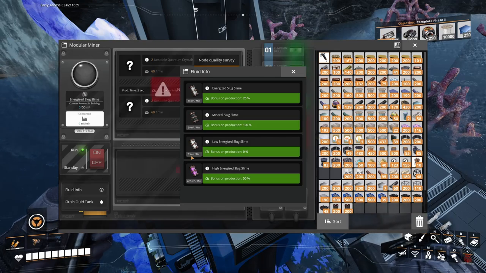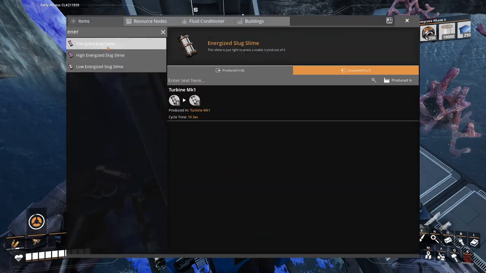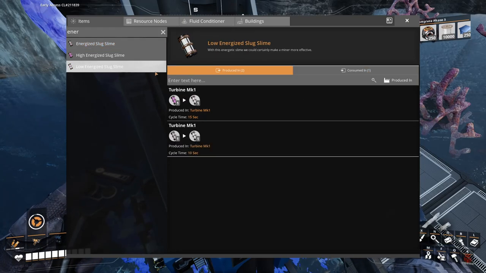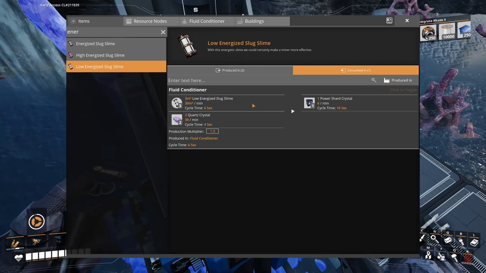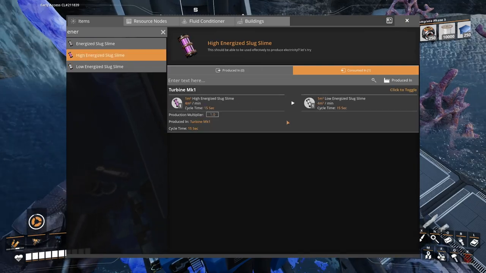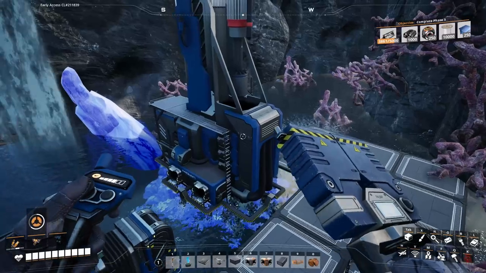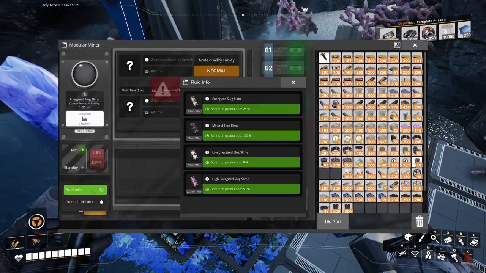So how do I get energized slug slime? I have... Energized is consumed by a turbine, but you don't know how to produce it. Low energized slug slime plus some quartz crystals gives you your power shard crystal. Yeah, I don't know. Don't know. But 7.5 low energized slug slime doesn't sound so bad.